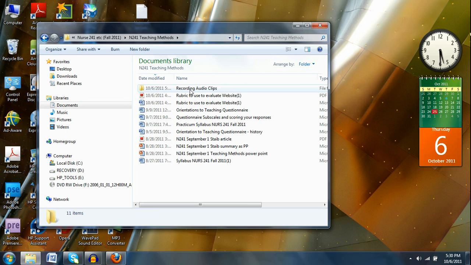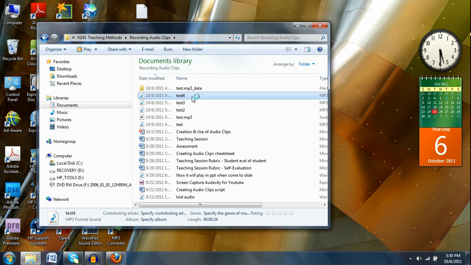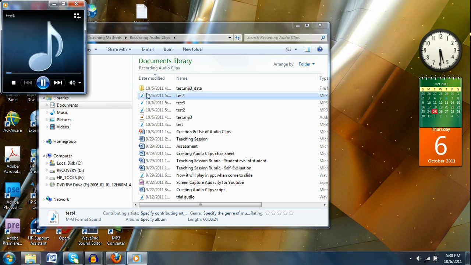If you're working on a PowerPoint presentation, this is where I saved it because it's where I've been saving them. If you're working on a PowerPoint presentation and you want to add these files, you want to make sure that you are putting the files in the same file as your PowerPoint, because that way it will make them easily accessible. And there are some tricks with PowerPoint. That's another tutorial. But as it is, I can click on that and play, and try it again, and it will start playing. And I can do whatever I want to with it from there.